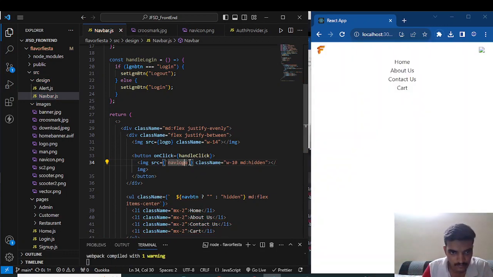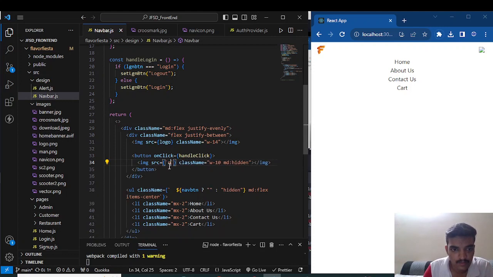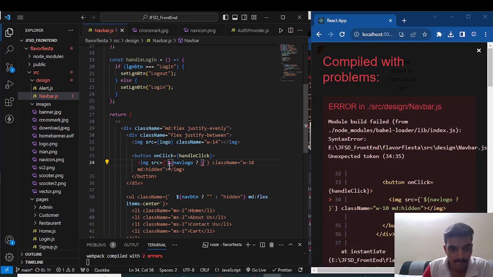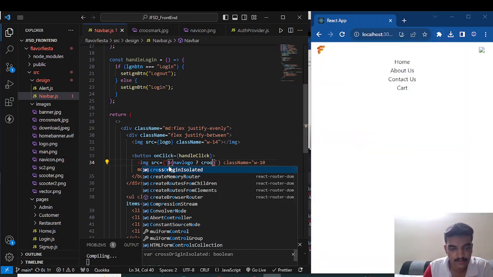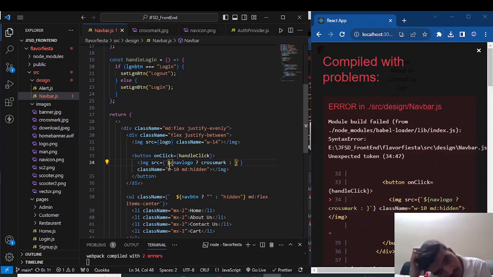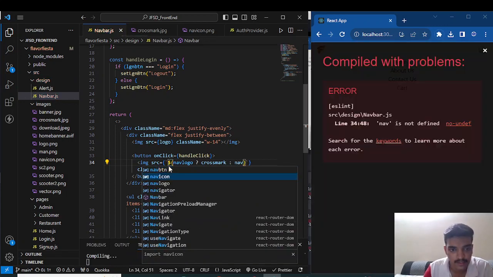Here we will write one logic. If navLogo is true, you will display cross mark, else you will display nav icon, right?